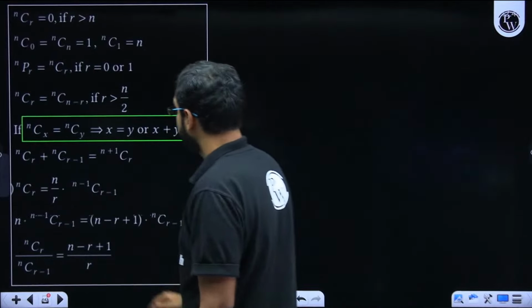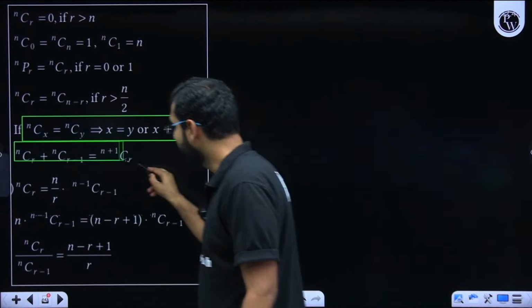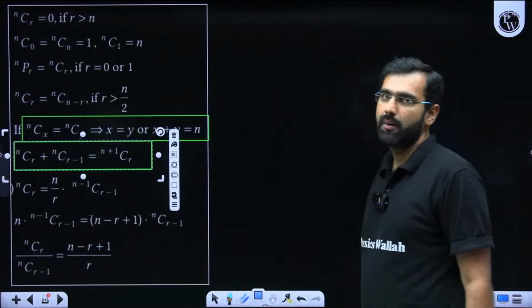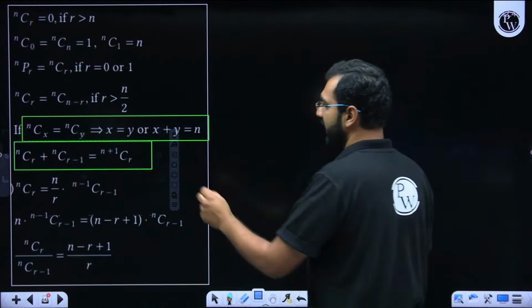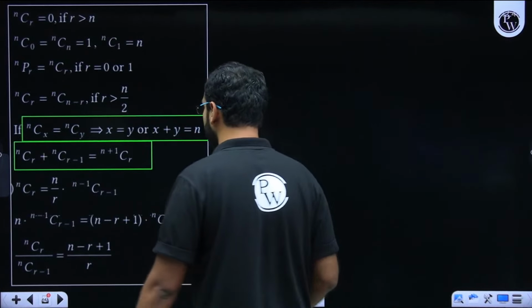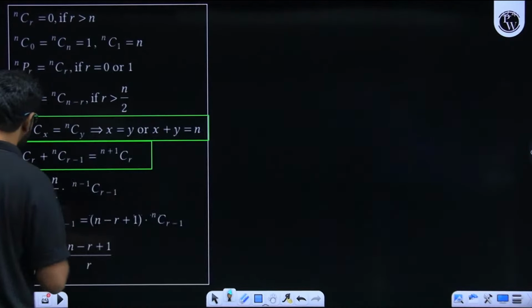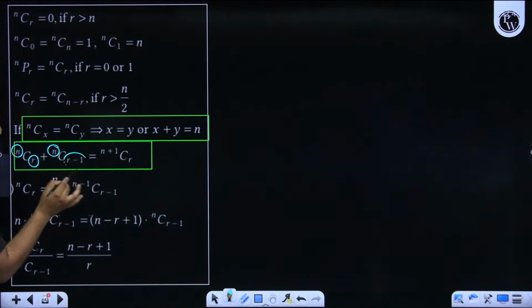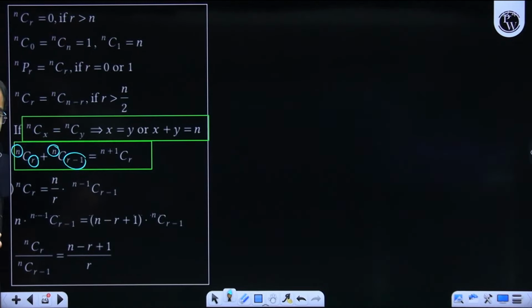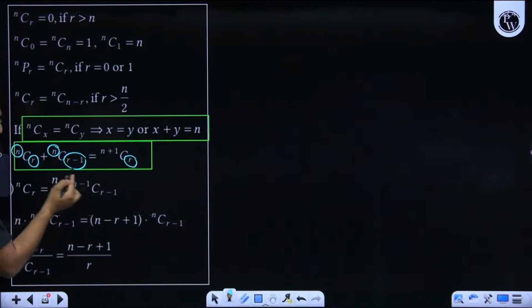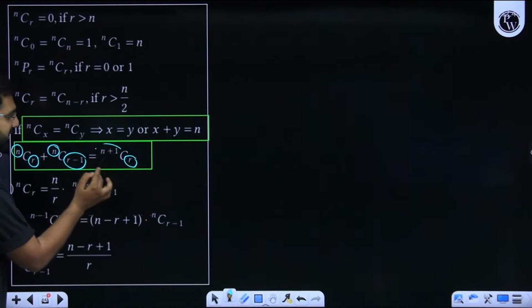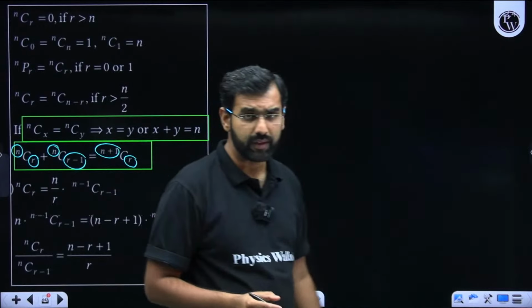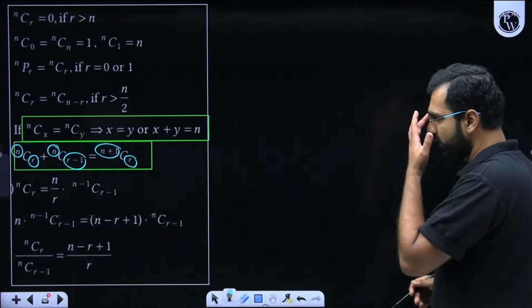Now, one thing which IIT JEE loves asking is this: NCR plus NC(r minus 1) is (n plus 1)CR. How do I personally remember it? See, first of all, this n and this n should be same, and this r and this r minus 1 should be the consecutive ones. So if something like that is seen by you, then you take the bigger value of r and r minus 1, and you increase this n by 1. Did you get my point? And through this, you continue with this.